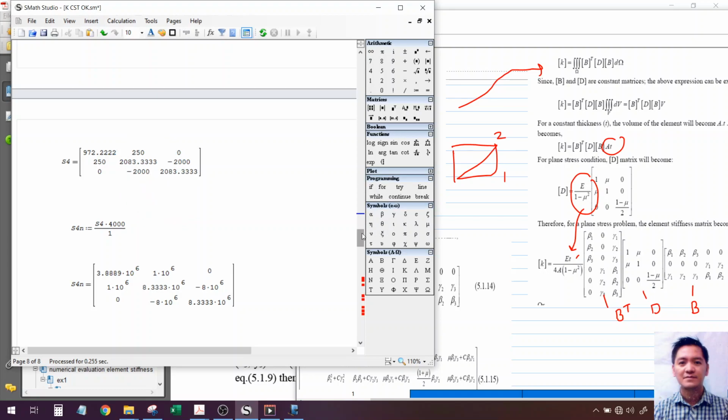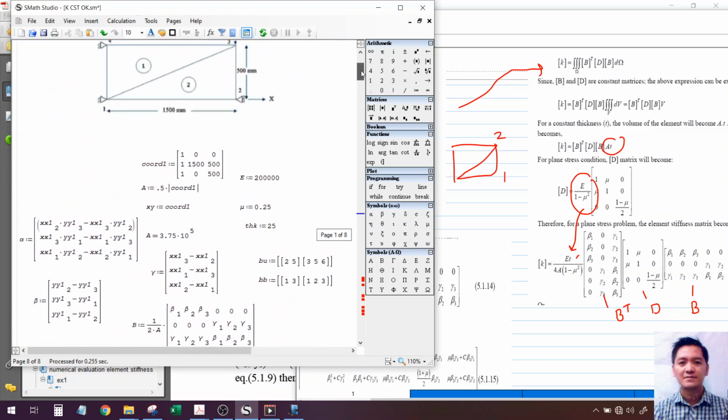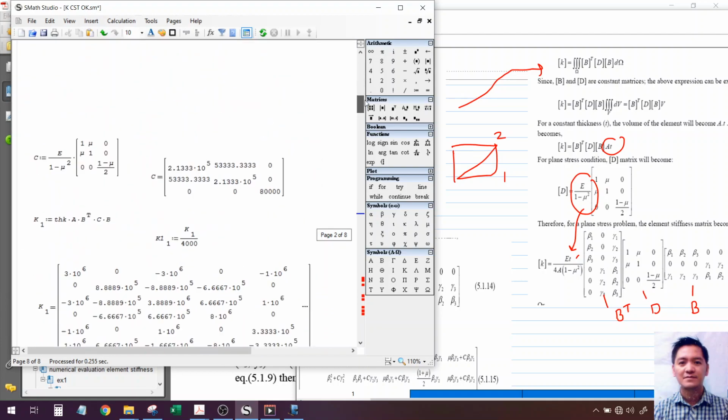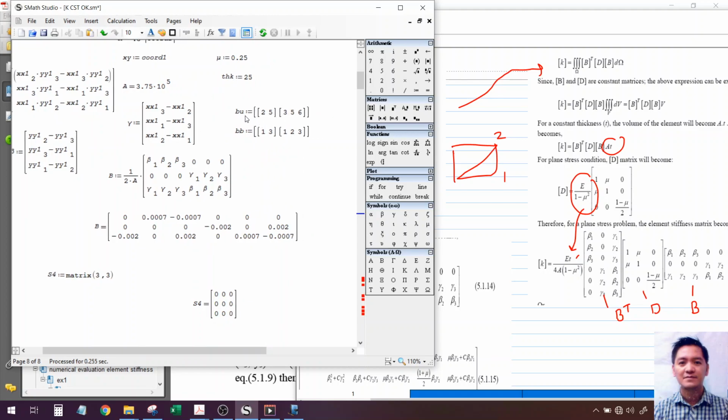Okay? But before that, let's talk about this, yung ating BU and BB. So, ito yung even sa beam and axial, ginagamit na natin ito. No? Again, BU matrix, ito yung address ng mga stiffness values na kukunin natin, or element stiffness value na na-extract natin from the stiffness matrix of each element. And then yung BB matrix is yung address ng mga yon, no?